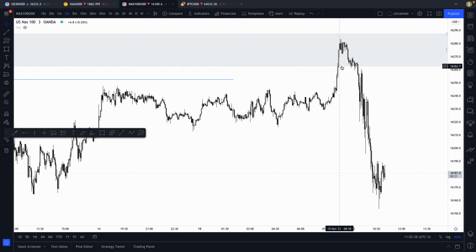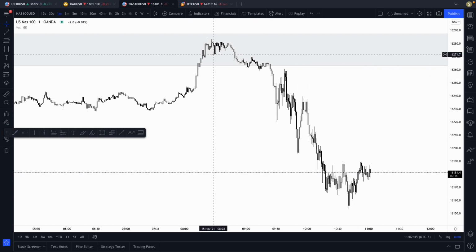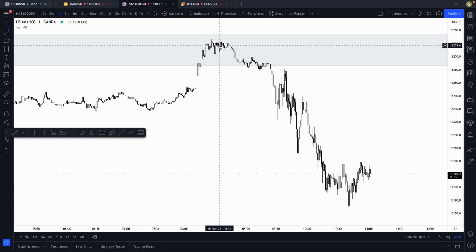So this is what I request from people. Let's say you look at the timing, what is happening in your timing. Because if you check here, this was like 8:30. 8:30 I like on gold because I can take the trade. I'm going to show you guys on gold. So 8:30 I like the trades I can take on gold.